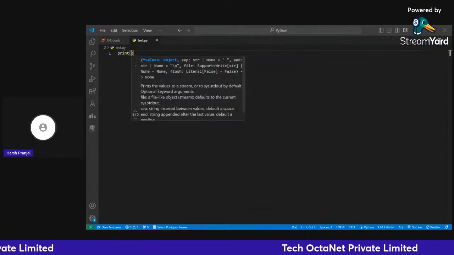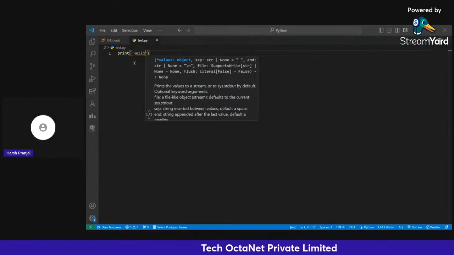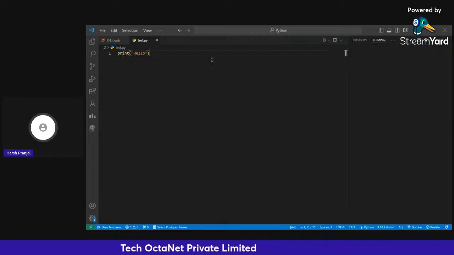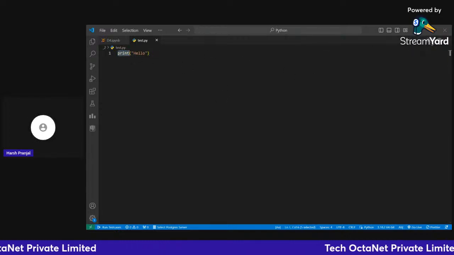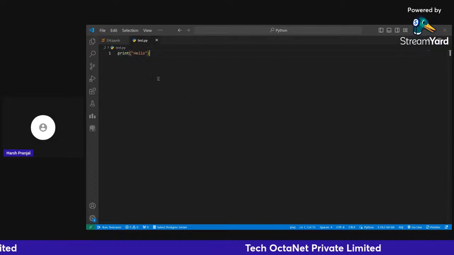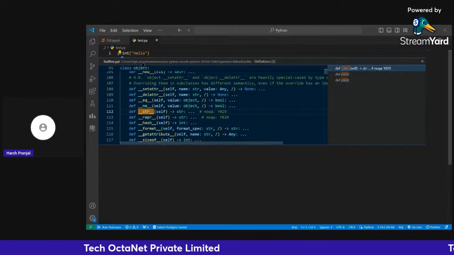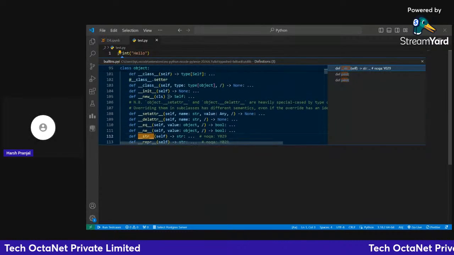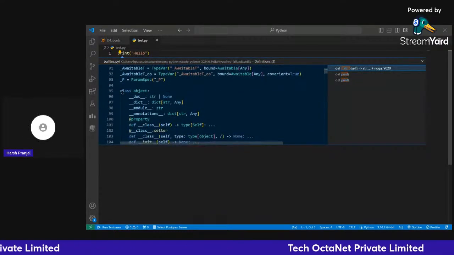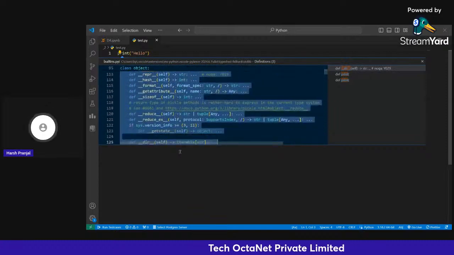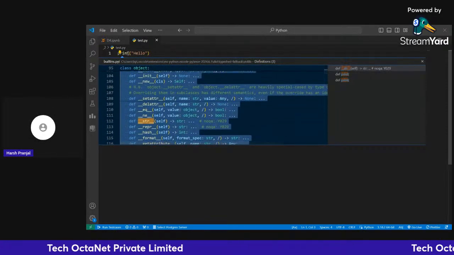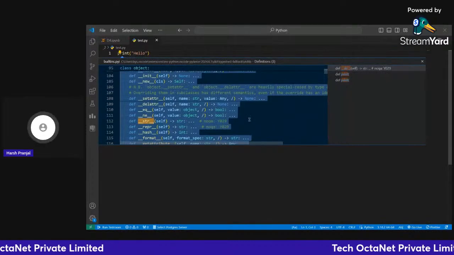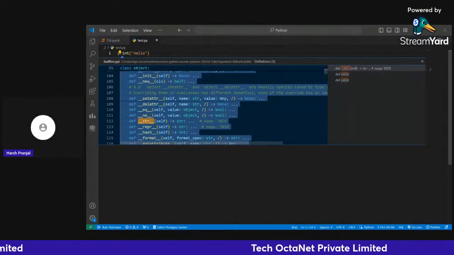See, we are again and again using this print, right? And we have discussed that this print is nothing but a method, a function. Okay, so see, press control, and when we go inside the code of this print, we are getting these many lines, right? All these lines are meant for this print only. These many lines of code you will require if you want to print something.